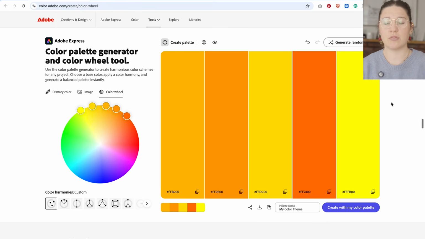So we are inside of Adobe Color, and the reason why I want you to have a look at this wheel is because I want to tell you about color harmonies. Color harmonies is kind of a rule, or see it more like a guide than a rule, that will help you to choose the right colors that will work in your image. So what really are color harmonies?